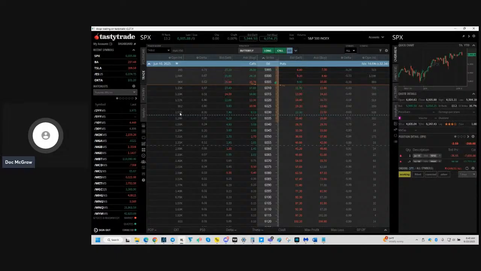So we have all these stacked calls, a lot of them long. Remember I showed you that little cluster of longs? That's why when you look at the chain, you have to look at what are you looking at? What's long, what's short? Most of us, I'm going to imagine, buy or sell spreads. And so you have to see what's what. Or it doesn't have to be most of us buying or selling spreads.